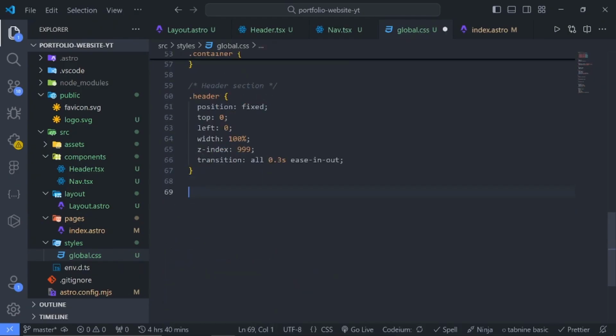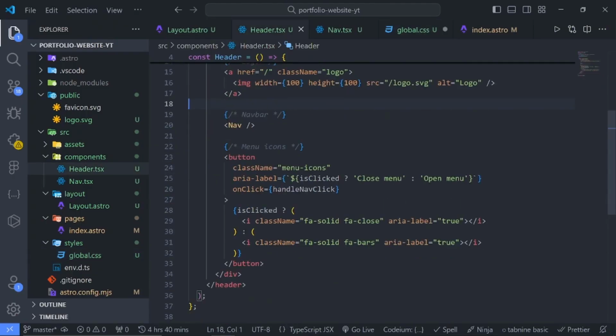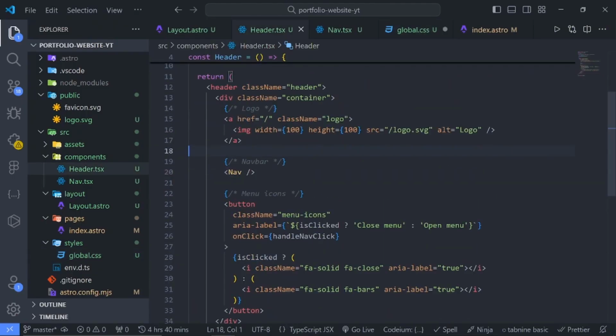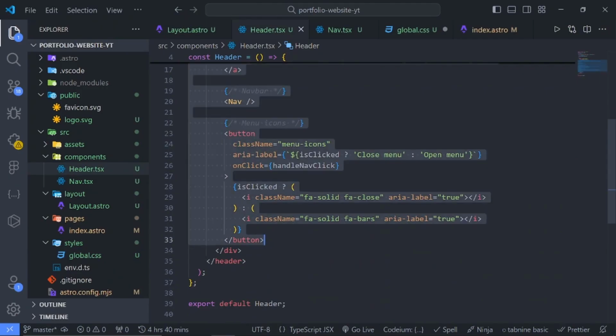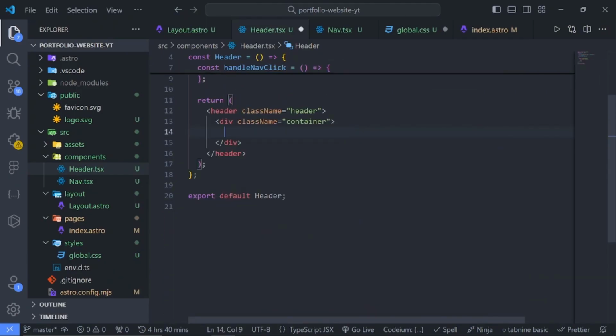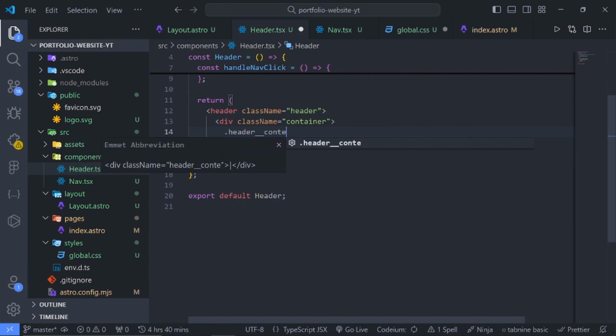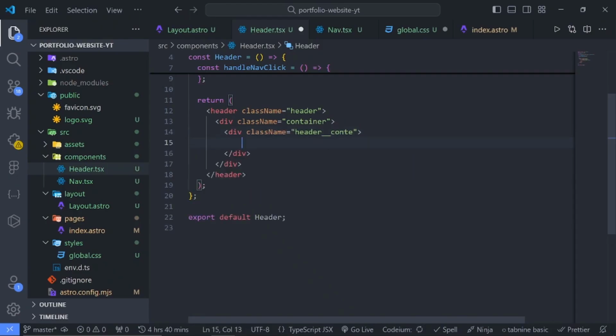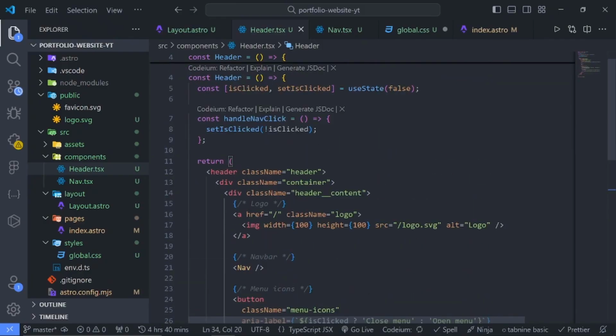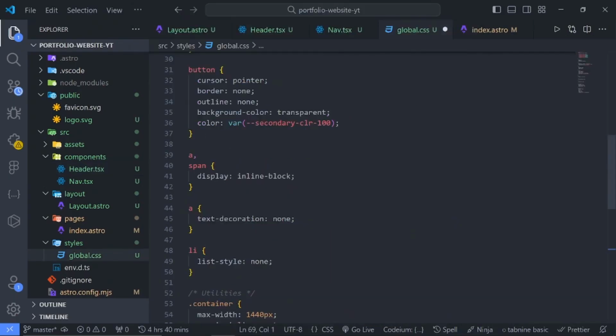So for the header content, we don't have a header content, so what I will do is I'll grab this and cut it out and create the header double underscore content, and paste this back in so that we can add the display of flex so that everything will stack side by side.